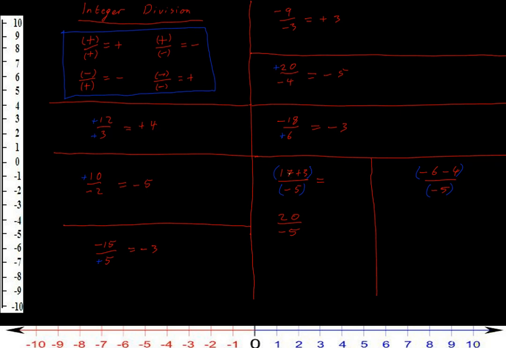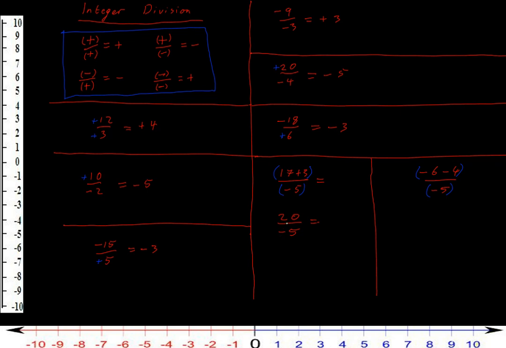Now you can see what I've done here. I have done out the top. I have simplified effectively the top of my fraction. So 17 plus 3 is the same as 20. It's equal to 20. So I did this part of my sum, but I've still rewritten all of the sum that I'm doing. So I had 17 plus 3 divided by minus 5, and that is equal to 20 divided by minus 5. And it's really important that that's the style we use when we are solving our problems.